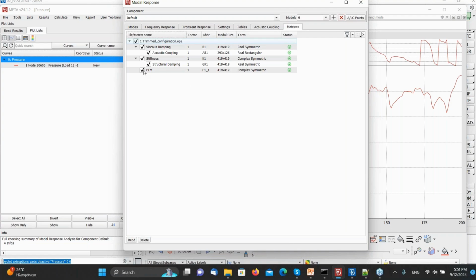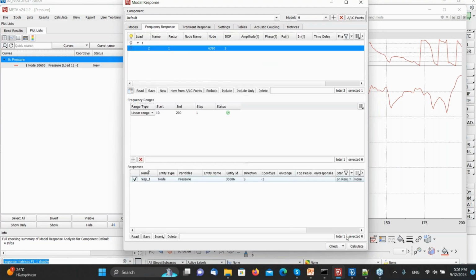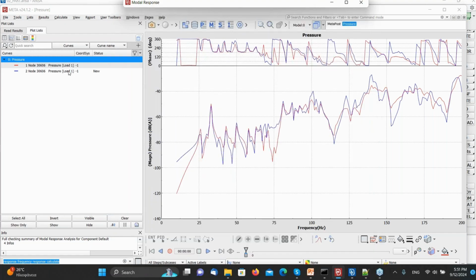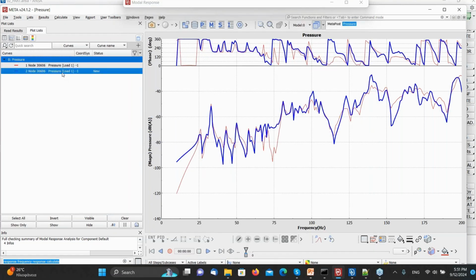Very easily, I can deselect this PEM, I switch to the frequency response, and I can press calculate. So when I press calculate, you can see the new response here by ignoring the PEM configuration that I already have.